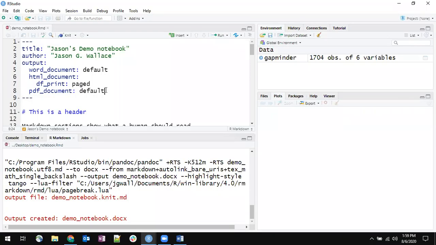And you notice that as I chose each one of these, it added some more stuff up here to the header. Don't worry about that. That's automatic stuff that RStudio is doing for you, so you don't have to worry about it. It's just basic documents. If you do want to get fancier, you would start adjusting some of these things so as to adjust what the output looked like in various ways. We're not going to cover that. It's a little more advanced than I want to get into right now. Suffice to say, there are a lot of ways you can tweak things.